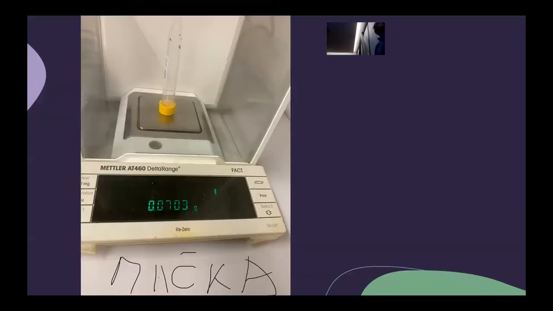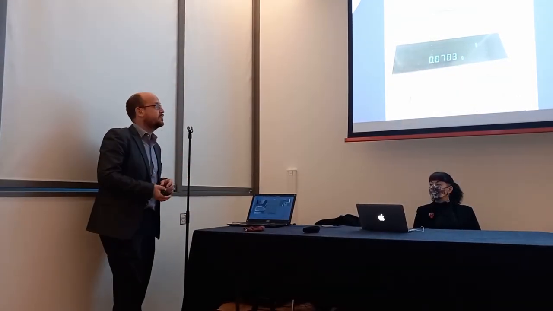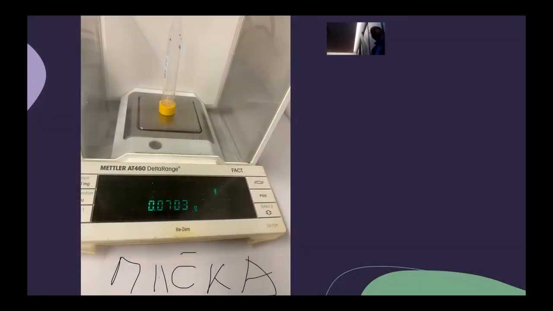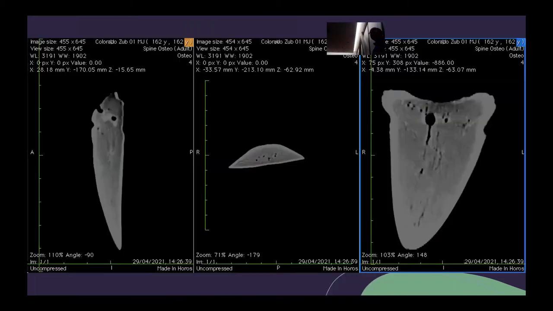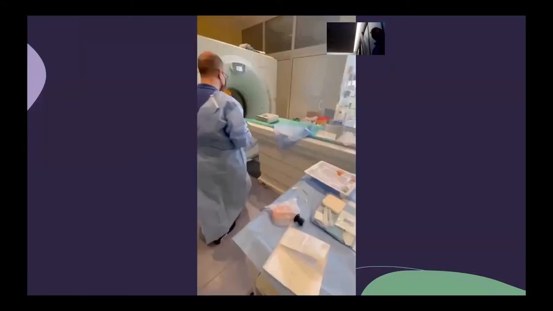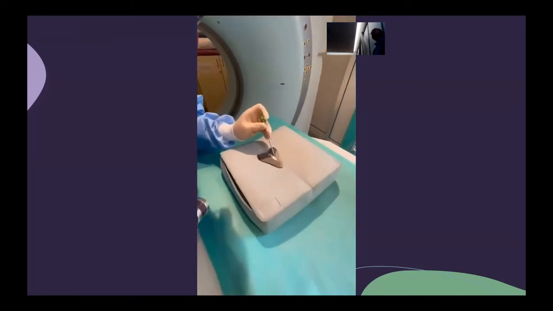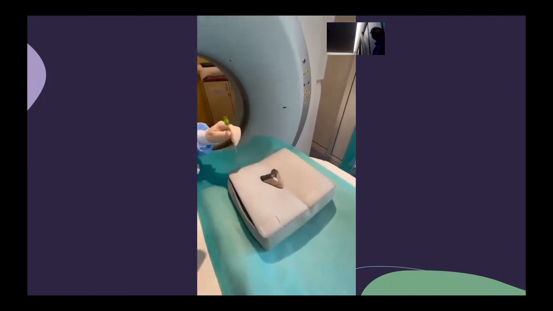And again, we got only 0.07 grams of material, because this bone, as taphonomy tells us, changes after death, and we have 2,000 years of that. This is one megalodon tooth from a private collection. This was not done by me, but in the past, and we tried to get a sample, but we weren't successful. It's just too hard to get inside.